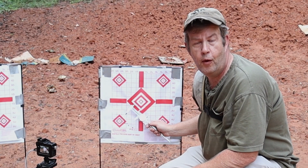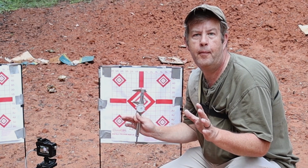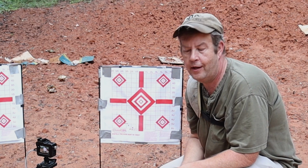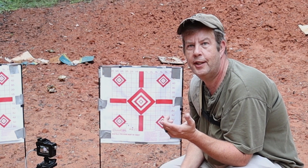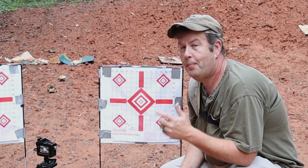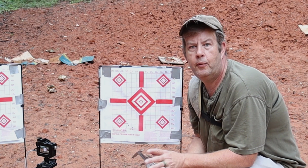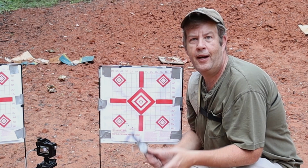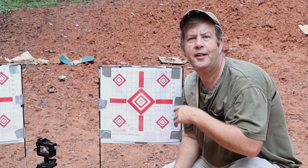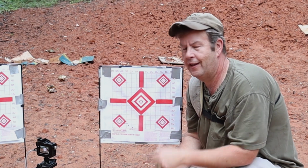And now we have a 1.875-inch shot group. So just cleaning the bore, pristine bore, getting rid of the fouling, we went from a 2.66-inch shot group to a 1.875. That was progress. But here's the thing. Generally, after a thorough cleaning like we just did on that 257 Roberts, we need to get some fouling shots through that barrel before it actually starts shooting its best. It needs to settle back in, get a little fouling in there.